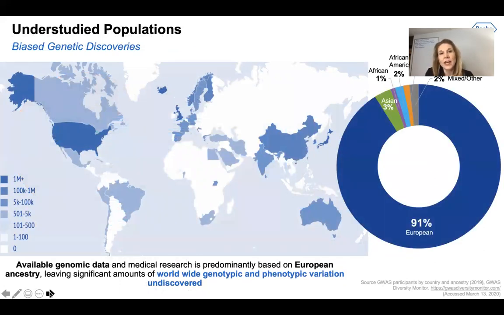Perfect, thank you. This is just to level set on the current state of genomic information that's actually available. This is all available genome-wide association data. You can see that 91% of this information is from a singular population, a European population, and that's actually 8% of the global population. So the vast majority of genome data that's available in the public arena is comprised by the vast minority of humans on the planet. Again, underscoring the need for more information on broader worldwide genotypic and phenotypic variation.